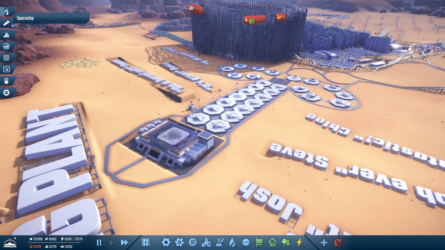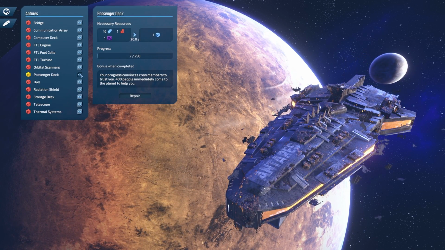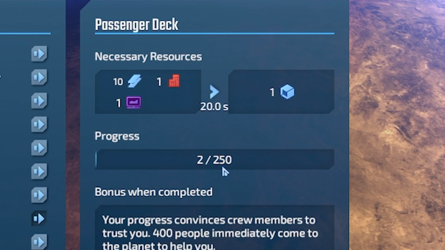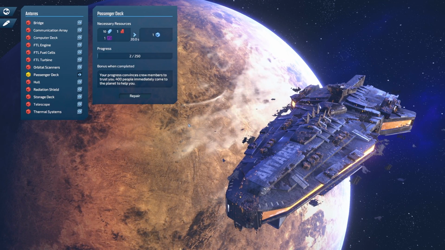Wow, that was cool. So if we go into the spaceship view thing, how is the passenger deck looking? Oh, it's got 2 out of 250. Do we get a rocket launch for every single one? What? Or are they just on their way? Maybe they're just on their way.